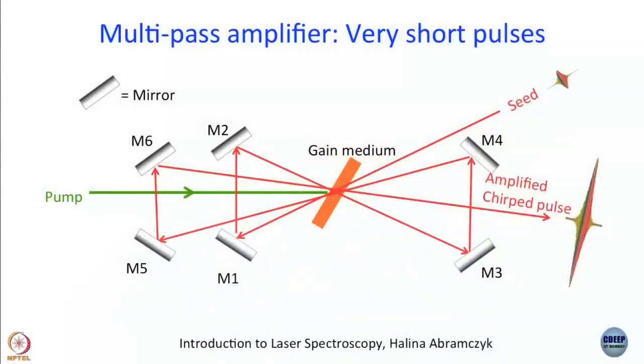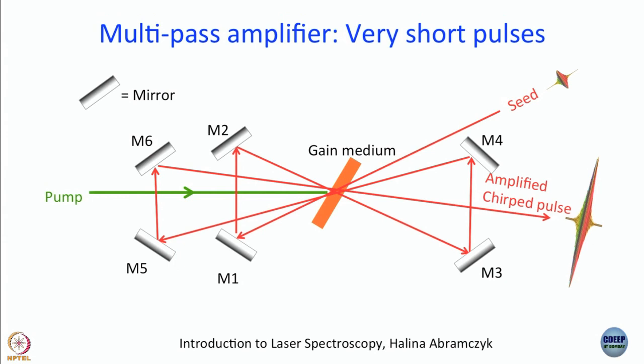And then in the next module, we are going to briefly talk about the amplifier that we have. So, right now we are discussing the different designs and materials that can be used to make oscillators and amplifiers. And as a recap, we have discussed this already. We have discussed two kinds of amplifiers.